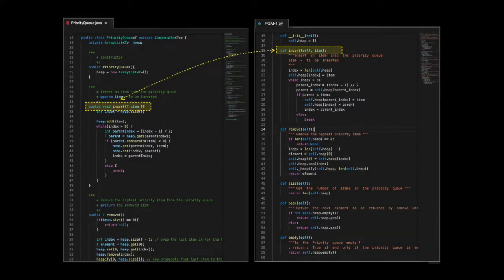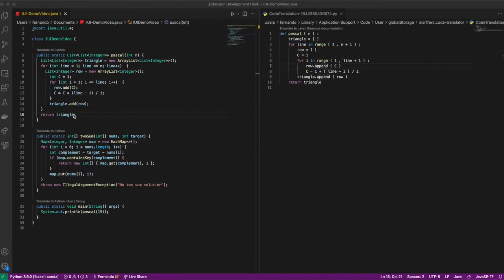Code correspondence is a feature designed to help users understand why the model produced a specific source code token. This feature arose from our observation that many participants in our study spent a lot of time trying to understand how certain snippets of Python were produced from the source Java code. They would look at the Java and Python code side by side and make guesses as to which tokens in the Java code matched up with which tokens in the Python code. With code correspondence, users are able to cursor into a token in the source code and see its corresponding token in the code translation and vice versa.